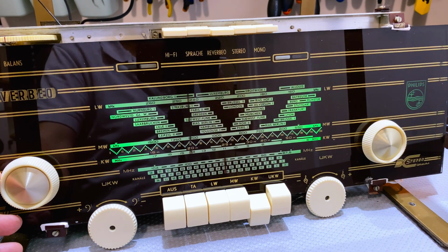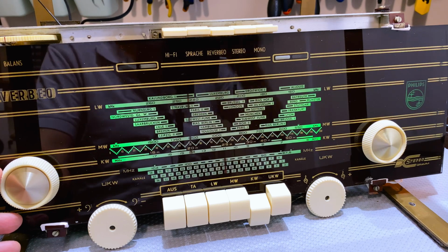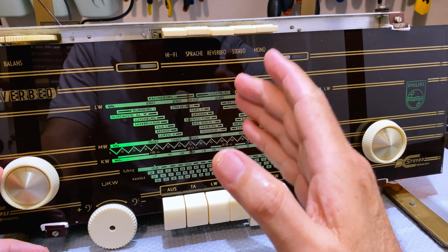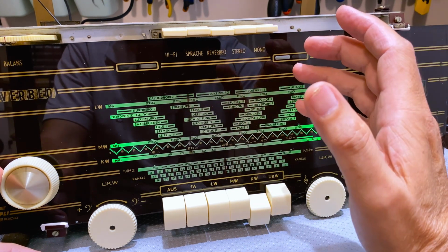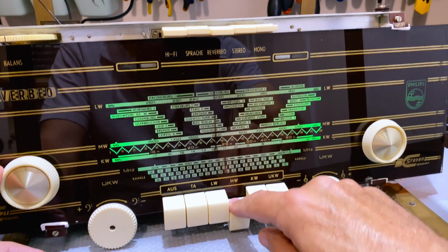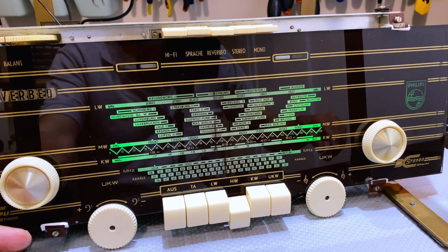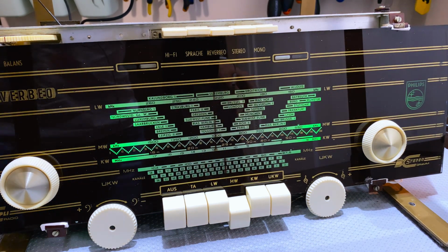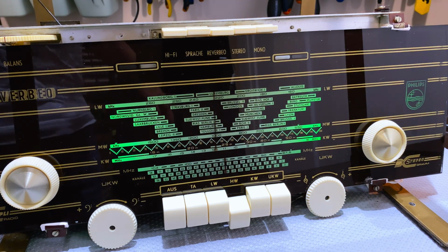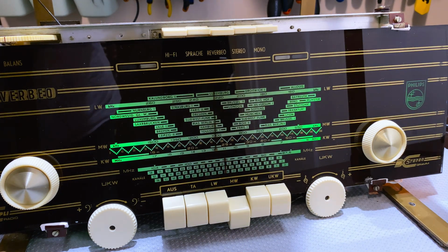I honestly did not expect anything. Now what I want to do, I want to check the RF alignment. Because I've changed the IF, theoretically the RF alignment will be out by, well, 8 kilohertz, right? So let's put it on 1 megahertz on medium wave. And I will connect the antenna. Instead of coming from the mini whip, it's now going to come from the signal generator. And I will set the signal generator to 1 megahertz with a modulated tone on it, and we'll see what we get, see where it is.